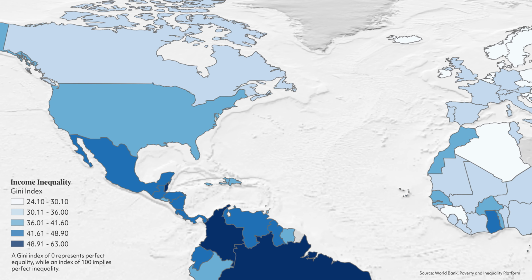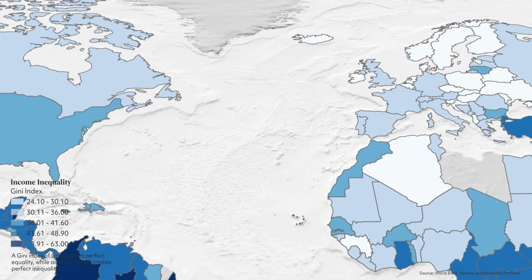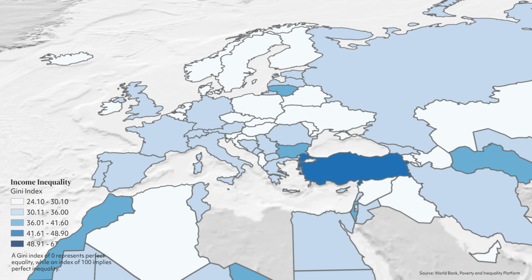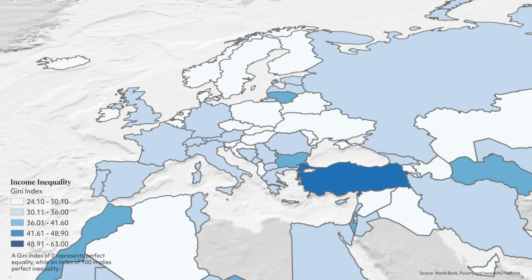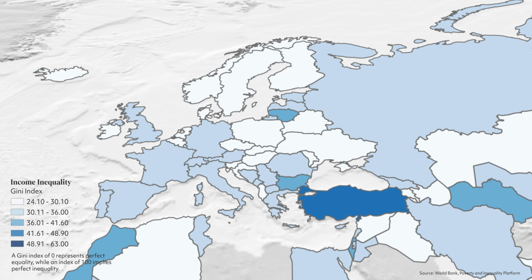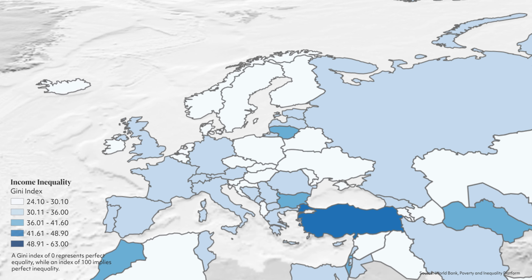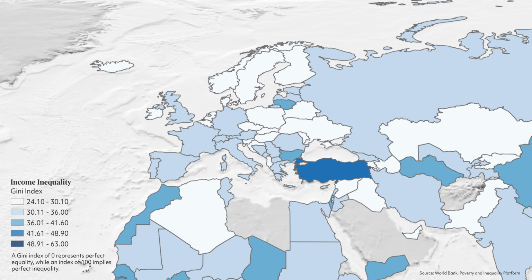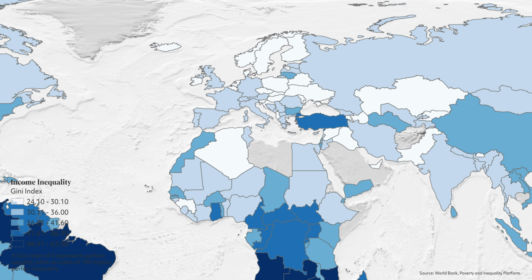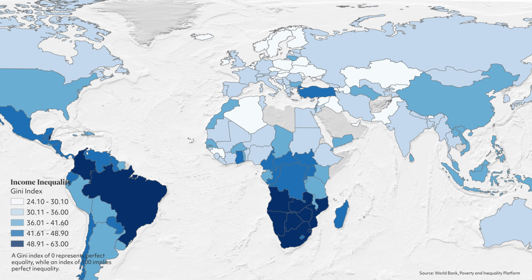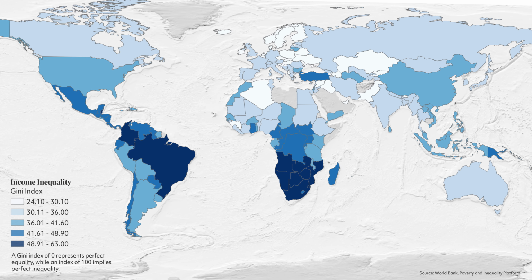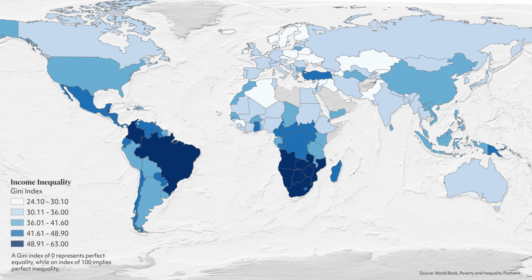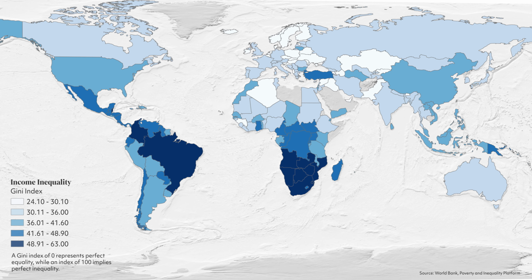We see the lowest levels of inequality in Western Europe, and within Western Europe, the very lowest levels of inequality in Northern Europe, especially in Scandinavia, meaning the countries of Denmark, Norway, and Sweden. Other parts of the world have variations on the theme. In general, the countries of sub-Saharan Africa are relatively unequal. In general, the countries of Central and Eastern Europe tend to be more equal, and so forth.